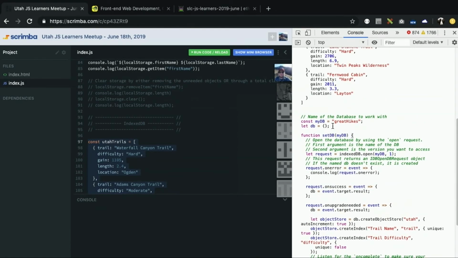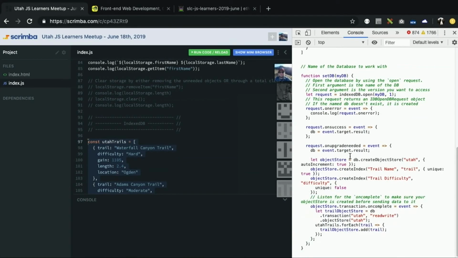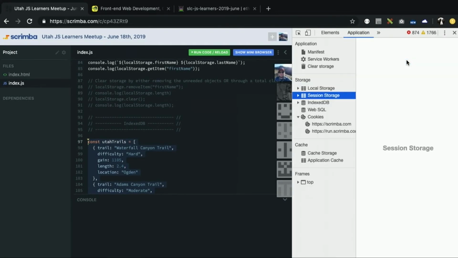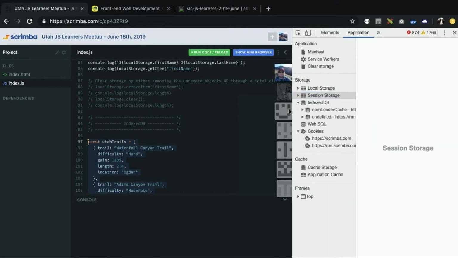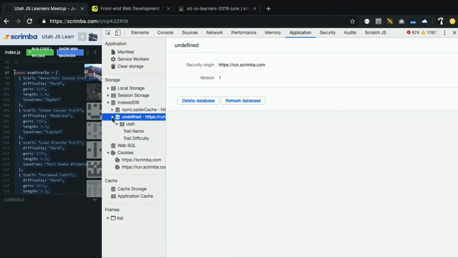And it's going to yell at me about that, so let me delete that. Okay, no error message is a good thing. So I'm going to open up my DevTools just to show you quickly. And you can see in my IndexedDB, looks like it didn't work quite all the way.